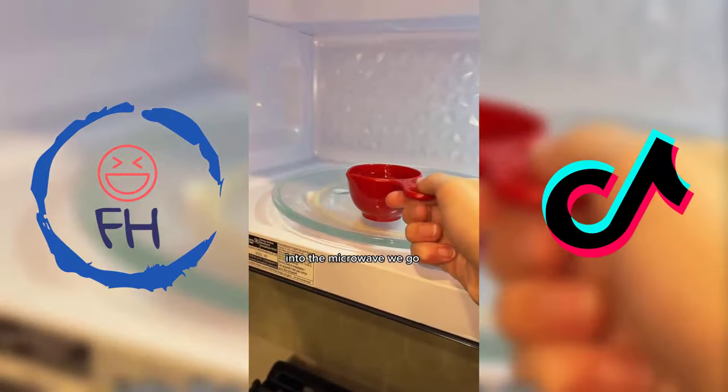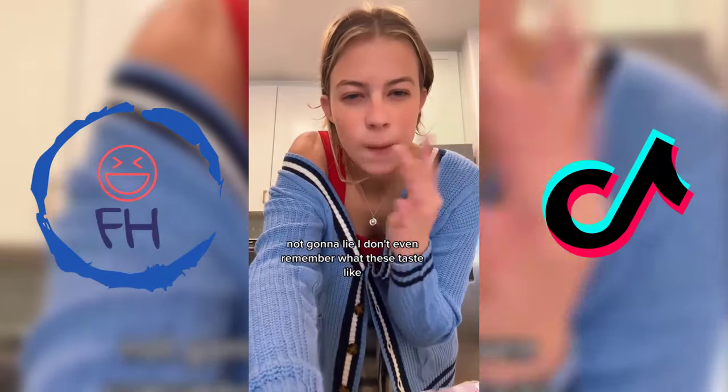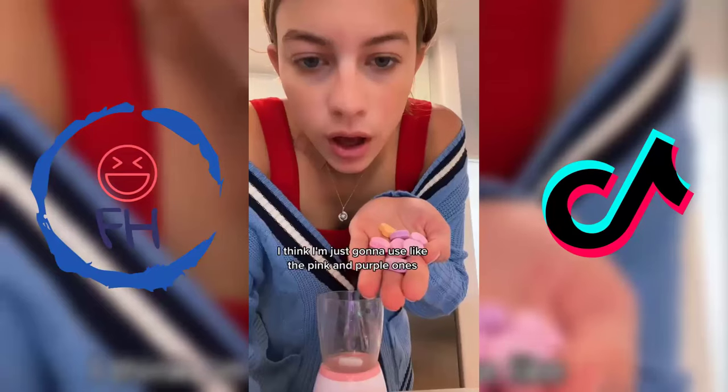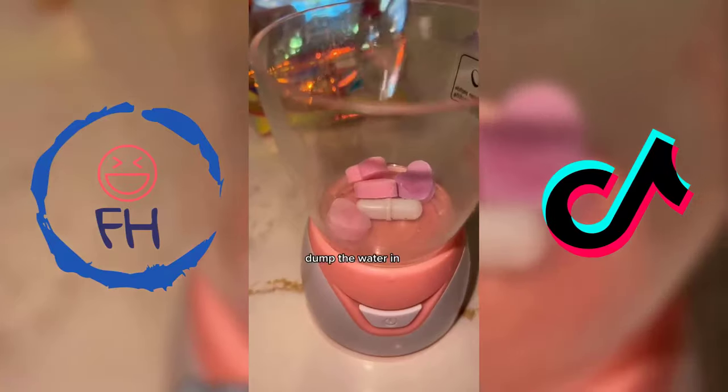Into the microwave we go. Let's open these puppies. Not gonna lie, I don't even remember what these taste like. Kind of like bubblegum. She's done. Ah, she's hot. I think I'm just gonna use like the pink and purple ones. It'll be prettier. Dump the water in.